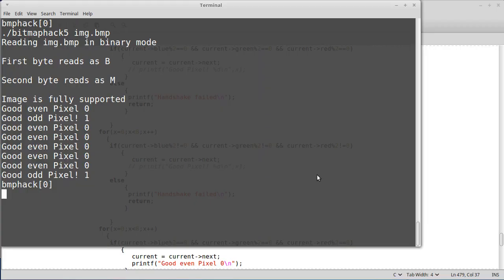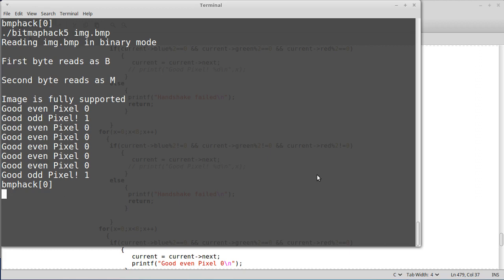Okay, by the time I get to the 5th version of this, I can read in a bitmap image, and I can encode a handshake, and I've got hard-coded the letter A, and I can print that out in a binary format so I know I have access to that binary format.